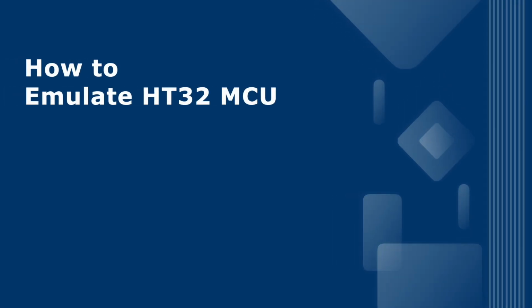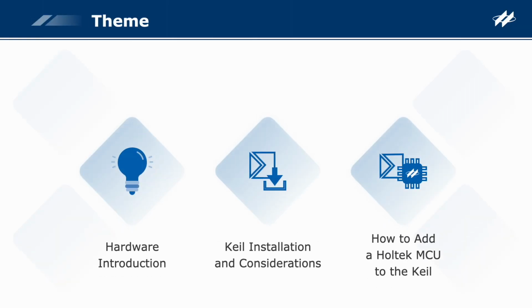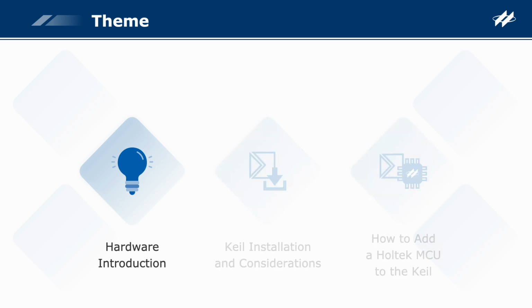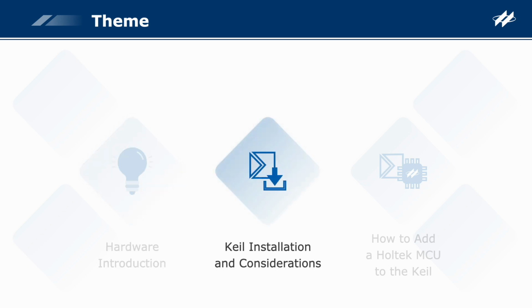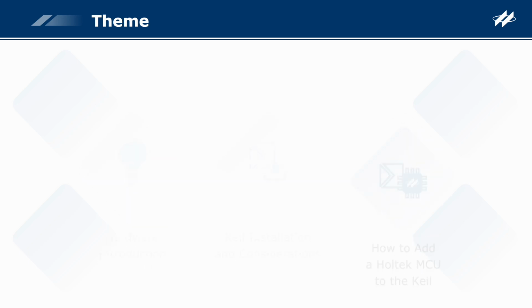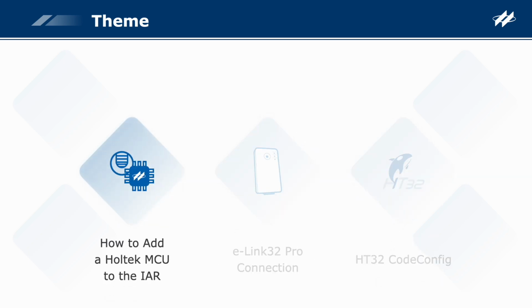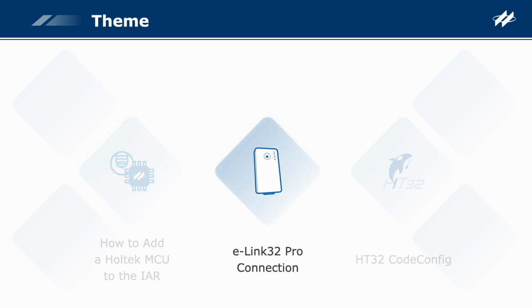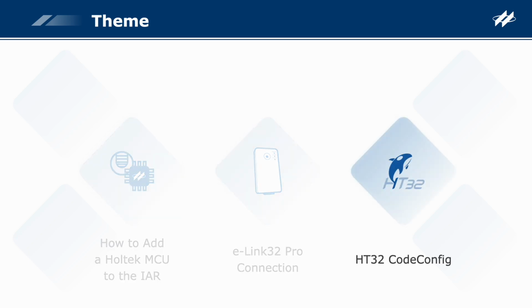Welcome to the course on how to emulate HT32 MCU. This chapter will take you to understand the basic teaching of the HT32 MCU emulation, which will be introduced from the following 6 topics. Hardware introduction, Keil installation and considerations, how to add a Holtek MCU to the Keil, how to add a Holtek MCU to the IAR, HT32 Pro connection, and HT32 CodeConfig.